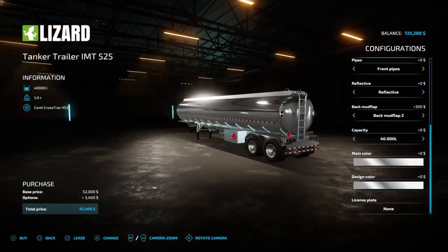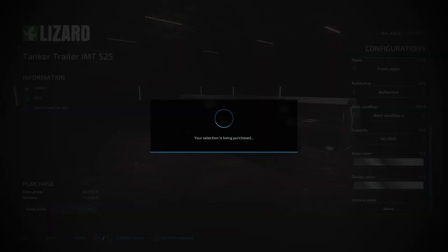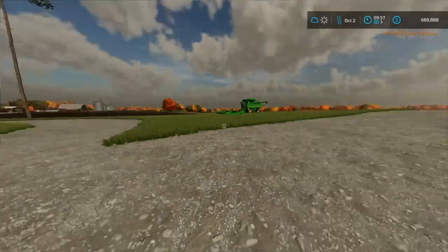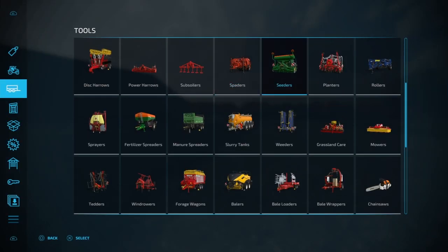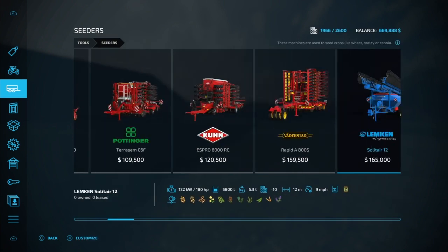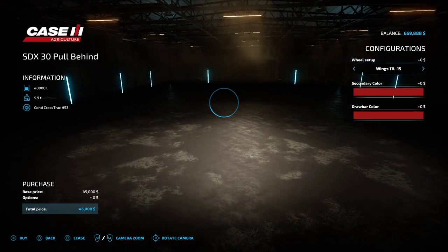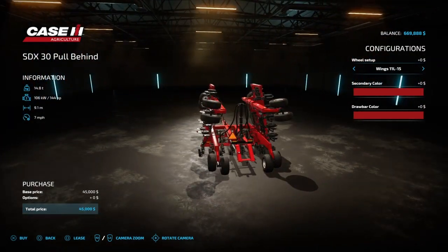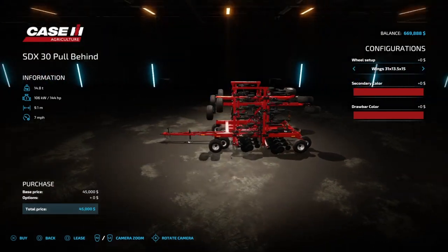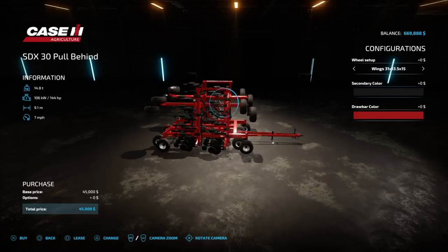But let's see, I think this is the trailer I have to pick up. So I am spending money like crazy again on this series. So we're starting right back on it. This is, by the way, if you don't know, Alma, Missouri, not Mississippi. I don't know where I came up with that, but it's Alma, Missouri. It's a real life thing, I believe.